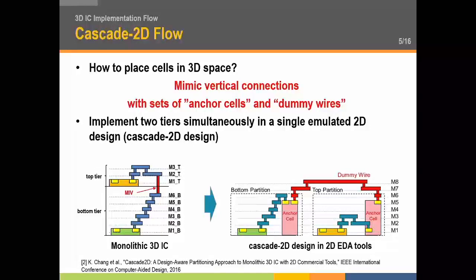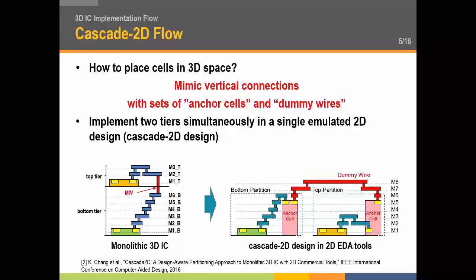To solve the problem with 3D cell placement, we mimic the vertical connection with a set of anchor cells and dummy wires in this Cascade 2D flow. We implement the 2 tiers simultaneously in a single emulated 2D design, which is called Cascade 2D design. This is an example.